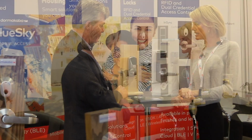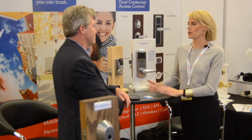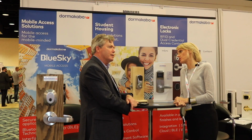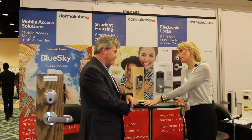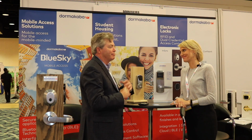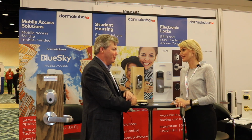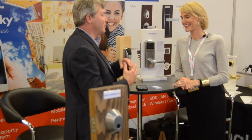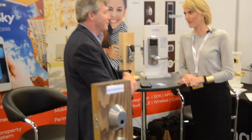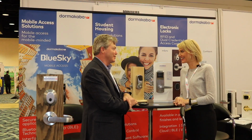This is good. I know you're bringing this great technology to the table. Are there things happening within the next year or 2 years that you think are exciting that are coming to the table? Or do you think it's just more of adapting to people using their cell phones? I think that we're starting to see more of the smart apartment automation, that whole buzz right now. So it's still a little bit of a Wild West out there with who's really doing what's really needed. Yeah. But that's what we're starting to get into. It's so exciting. I mean, that's kind of fun for you guys to be on the forefront and be able to put this into student housing. And that's exciting. Yes. That's good.